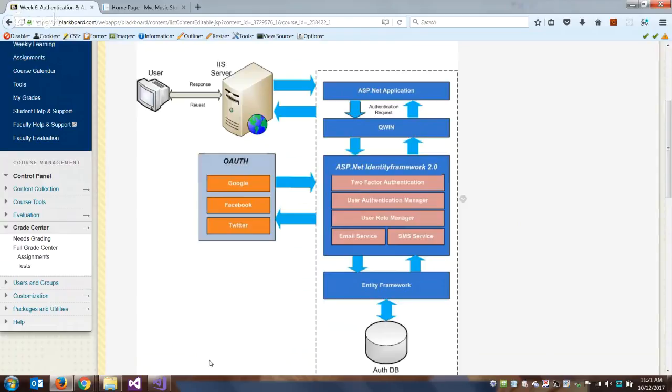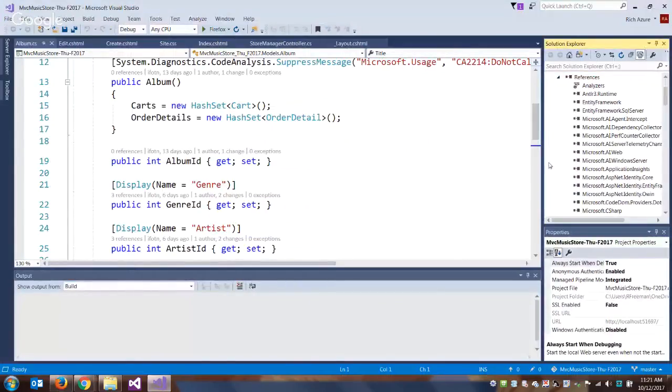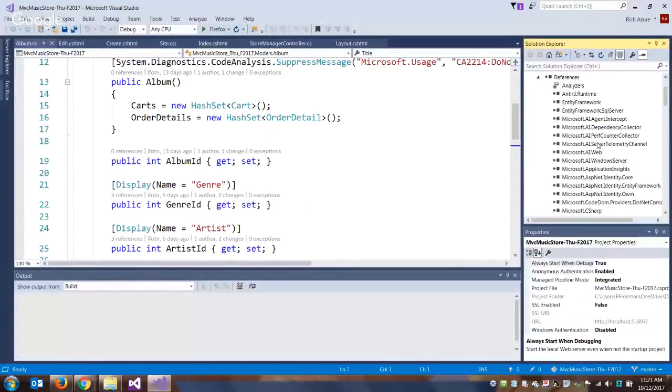These packages are already installed. If I expand references in the project, the core is the main engine. Identity Entity Framework sits between the core and SQL Server, and Identity OWIN interfaces between the core and our front end application.